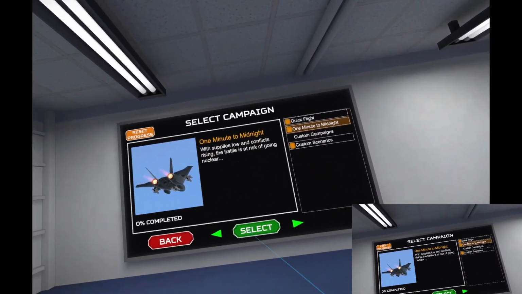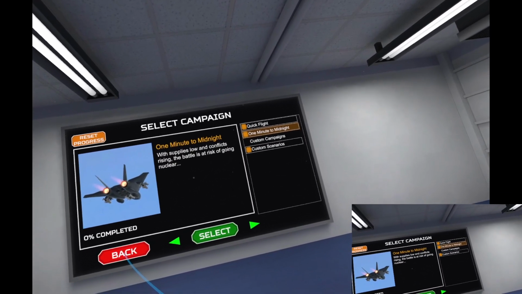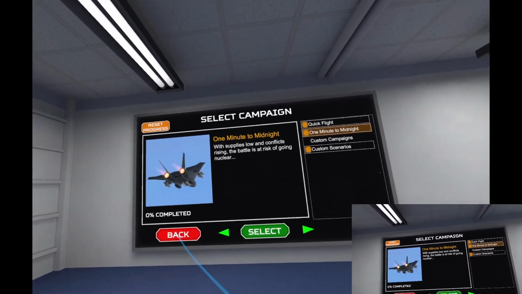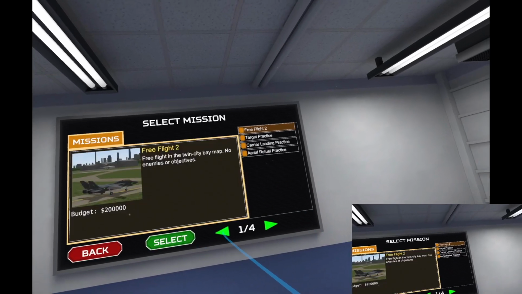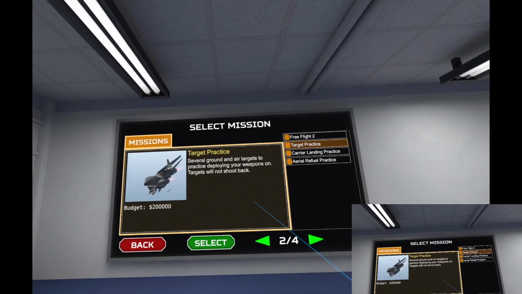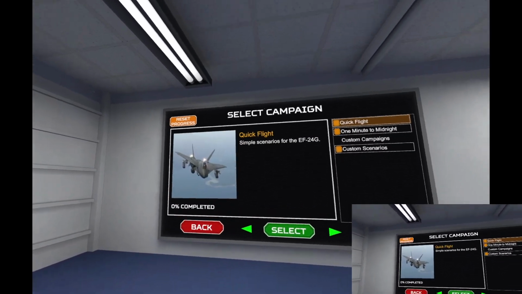And I'll come back to the T-55 at some point. I figure that one has sort of defeated me, but yeah, first things first, I'll come in next time and I'll try the target practice, several ground and air targets to practice deploying your weapons. Yeah, I'll try all of those things.